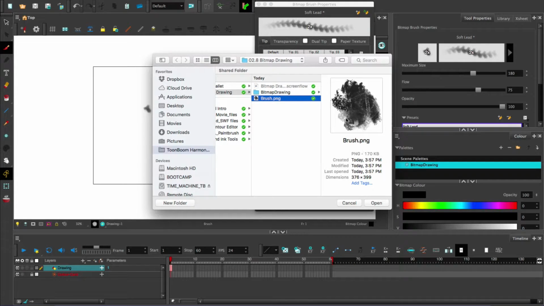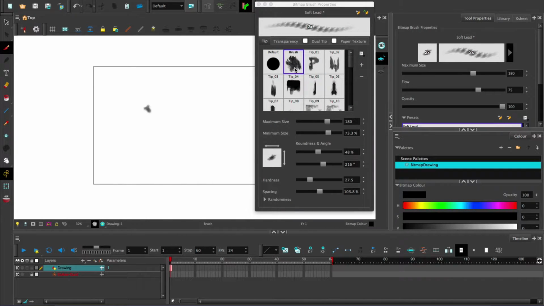What you want is something that looks like this. Now when you import this, it's going to interpret pure black as completely opaque, and pure white as completely transparent, and the grays in between as semi-transparent. You can create something like this using brushes that already exist in Photoshop or another program. So I'm going to select this file and hit Open. And you can see it now appears on our list as a tip shape option.